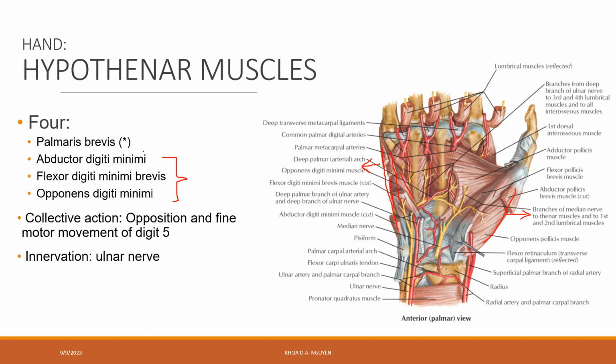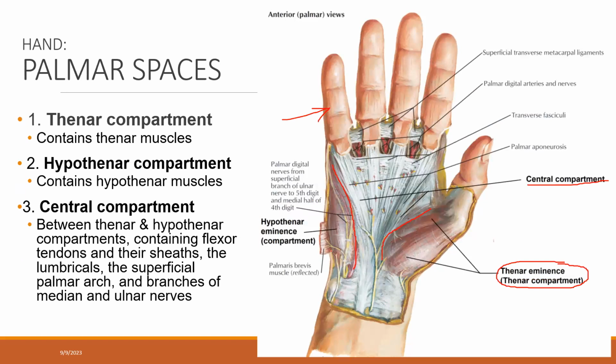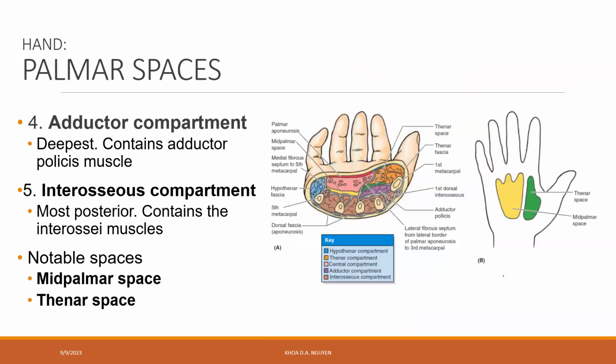Now, there is a fourth muscle, the palmaris brevis, which in some people isn't even there, okay? But it does exist in some people, okay? And the palmaris brevis is just simply, let's see if I can find a picture of it, right here. There is the palmaris brevis, which supposedly goes like this, okay? And if it's present, then it's actually going to be the most superficial muscle of the hypothenar compartment.